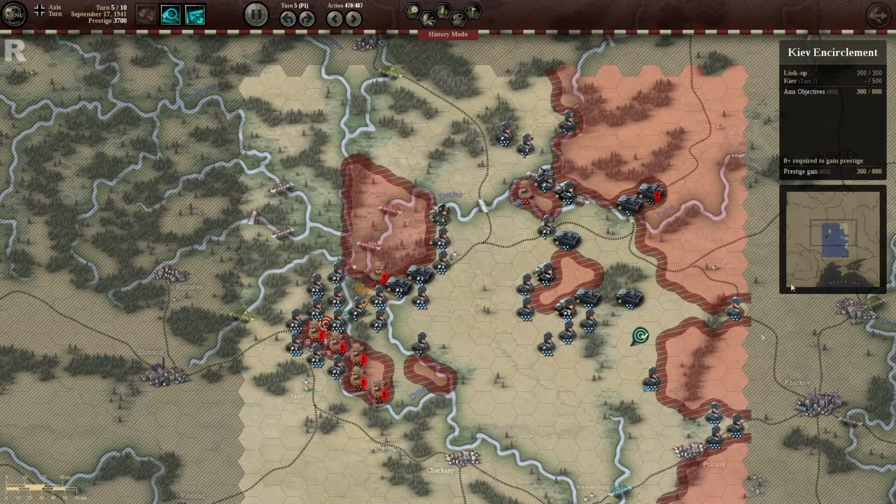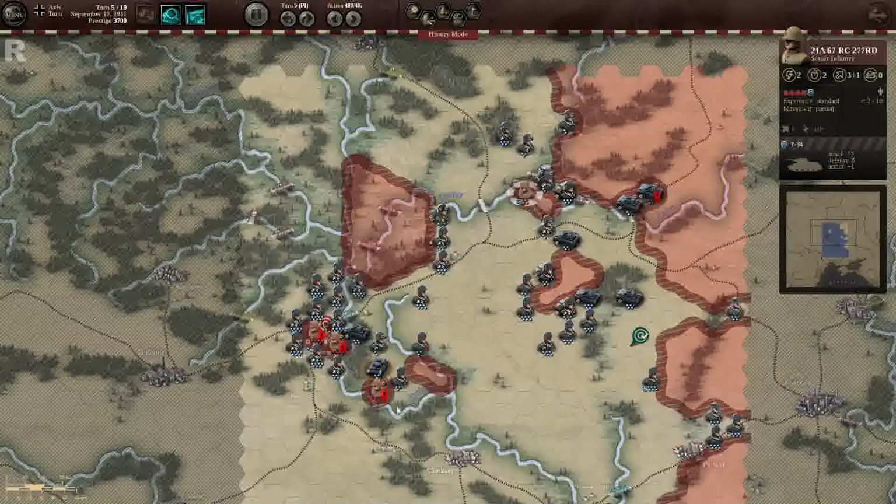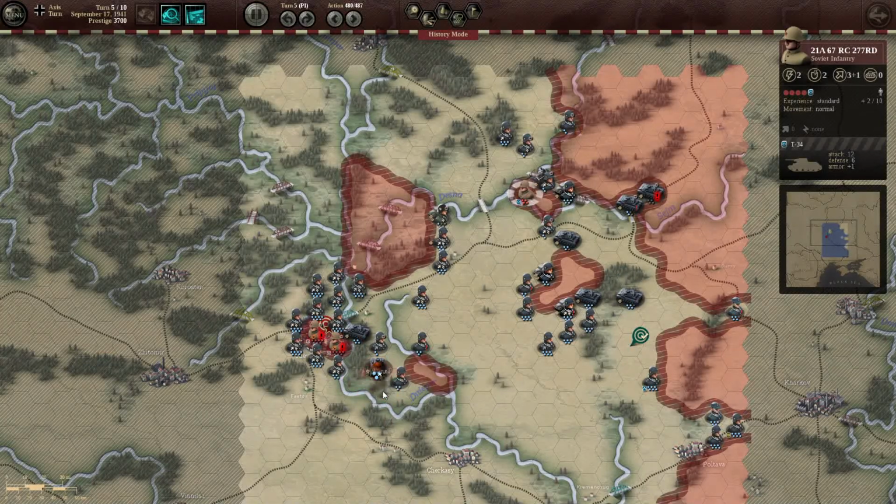So we've just really felt that there's no Soviet presence over the river here. So now we're just going to go for it and go for the objective. Now, I could definitely get this on turn 5. I don't think there's any doubt, if I did this right with the army units. But I do believe I just wanted to completely remove Soviet presence from Kiev.